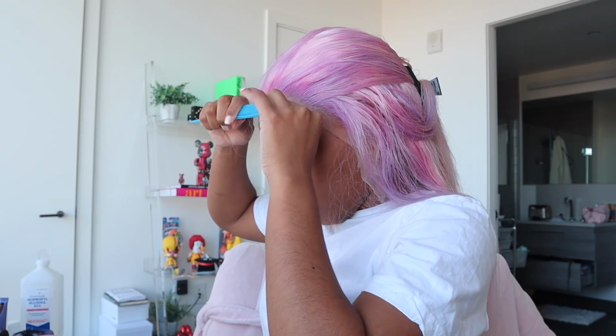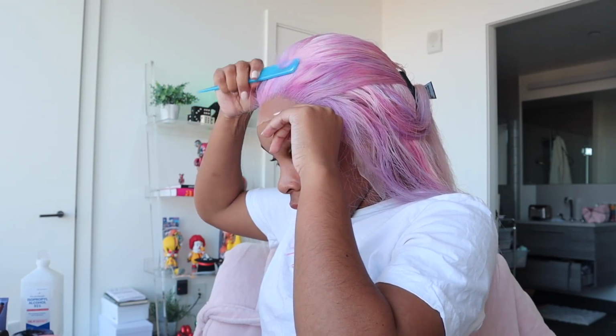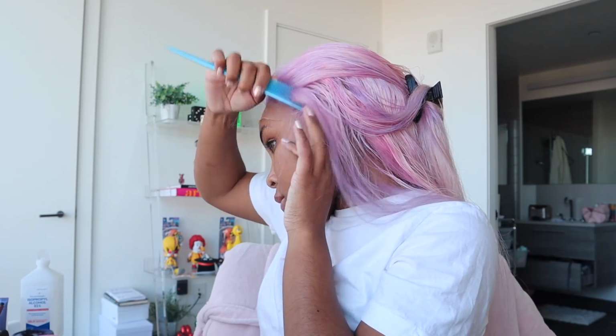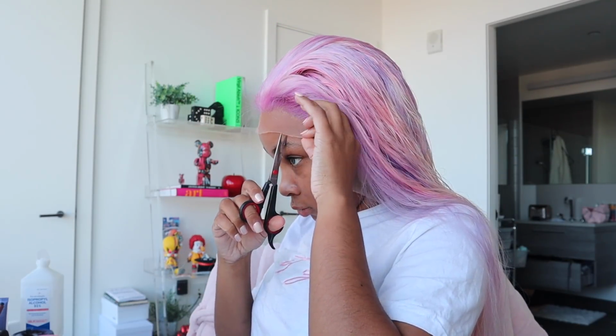and I have plenty of videos on how I personally do this. I'm not a professional. This is just techniques that I have learned over time. But instead of using my hands to push that lace into the glue, I'm using a comb, which is super helpful because sometimes our hands are really dirty, especially when we're doing our hair. It has a lot of oils, and it can make the lace change a different color, make the glue change a different color. It's actually crazy how that works. But yeah, I highly recommend pushing your lace down into the glue with a comb.